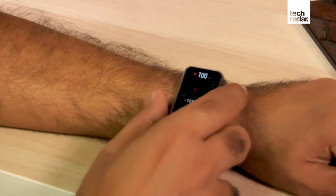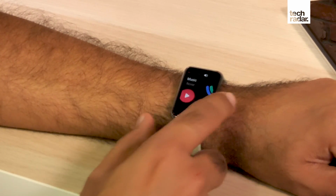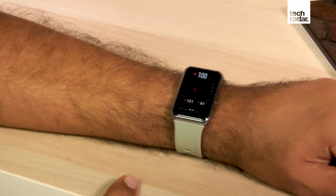The Watch Fit is powered by Huawei's Light OS, which also powered their previous watch, the GT2, so if you've used that, you'll feel right at home with the Watch Fit. There's just one flat button tapered on the right side which wakes the screen up, and you can swipe through numerous stats such as your heart rate, stress activity, SpO2, weather, music player, and an activity dashboard that's similar to the activity rings on the Apple Watch.